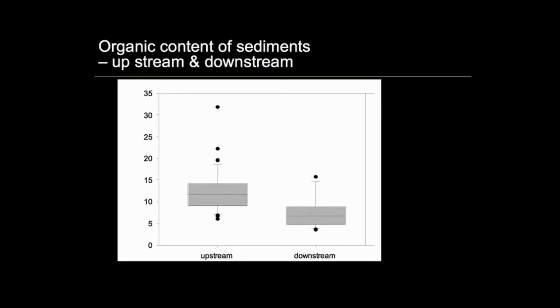These numbers represent fairly high organic contents. One of the other things we also did at the time, just to get a bit more of a feel for what the organic material in the sediment looks like, was compare immediately above the wall with immediately below the wall. These two plots are an accumulation of all the data we obtained, so every measurement we ever made on the amount of organic material in the sediment.